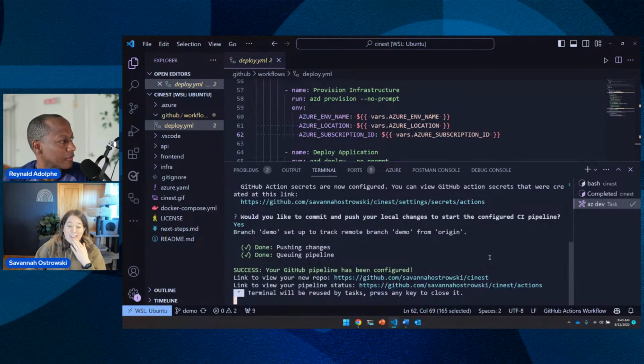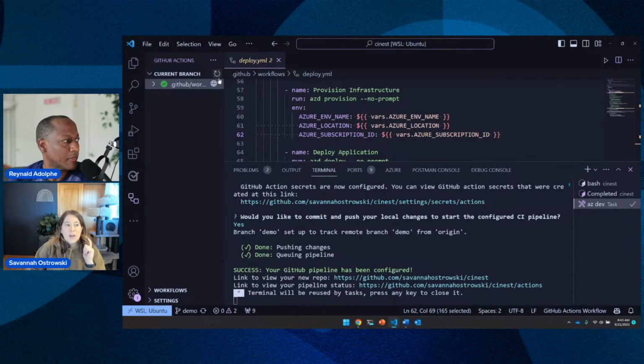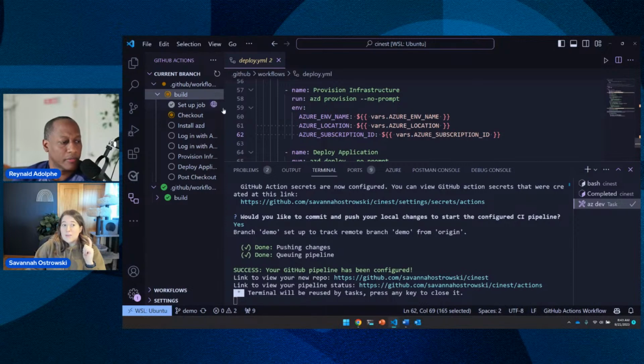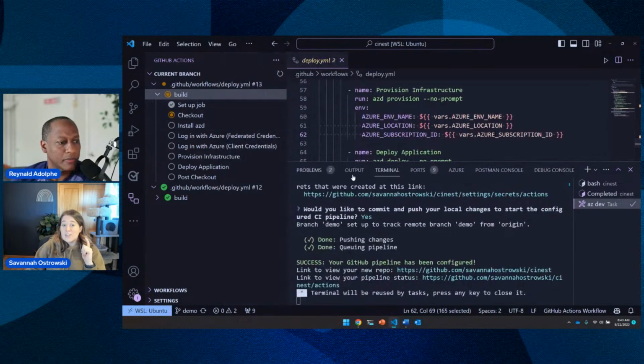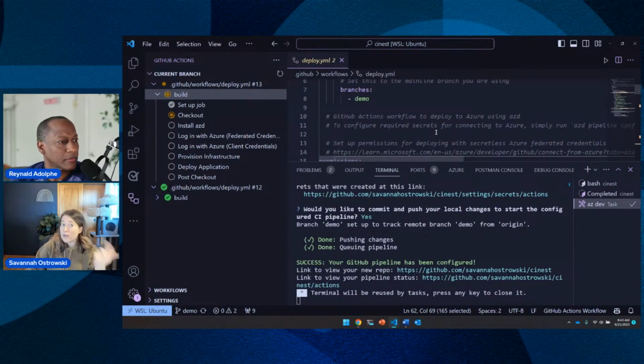And then the thing, again, that I love is not leaving VS Code. I love to stay in my local dev context. And what I love is that there's a GitHub Actions extension, which means that I can monitor my CI/CD pipeline run from within my editor. So I don't even have to go to GitHub. AZD just set up my pipeline. I'm running it. And now every time I push into my demo branch, it's going to rerun, reprovision, redeploy my app. So we literally deployed this for the very first time and set up a pipeline with basically no effort. I just ran a command.